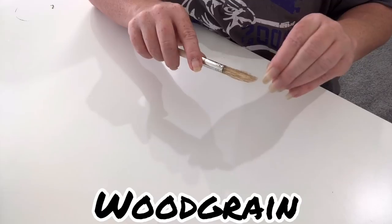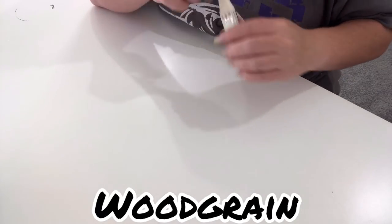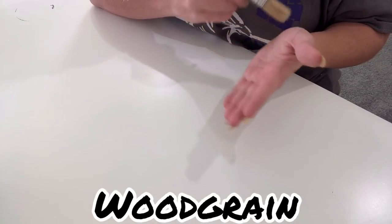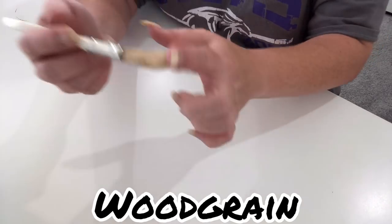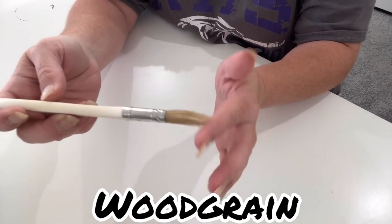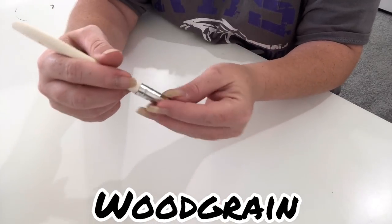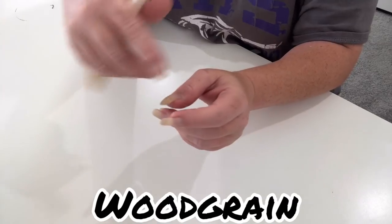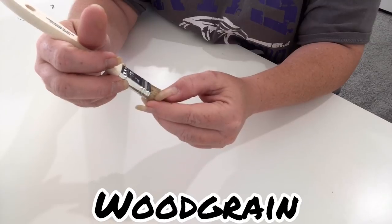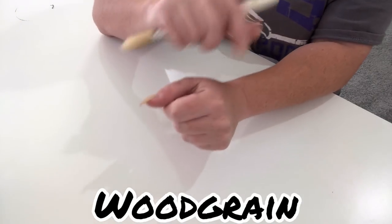The only thing I have to say is that I'm using a brush today that I don't usually like — it's just the only one I have on hand, so I'll be investing in some more brushes for next time. Sometimes these cheap bristle brushes, like from Home Depot, will actually leave some bristles behind on your tumbler. So it's a good idea to invest in nice brushes and keep cleaning them.